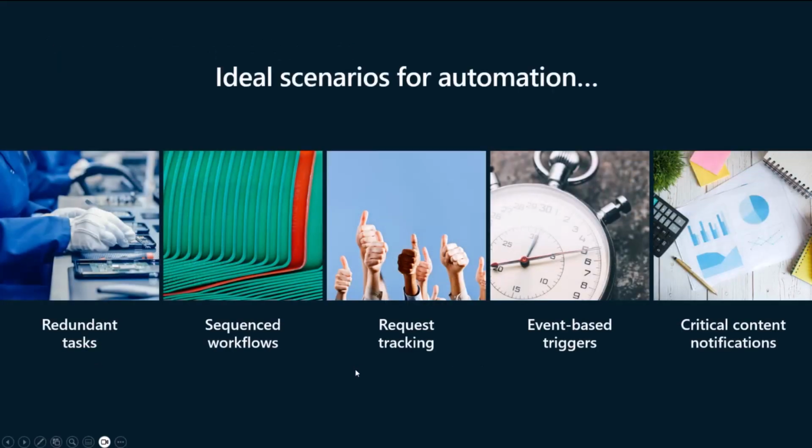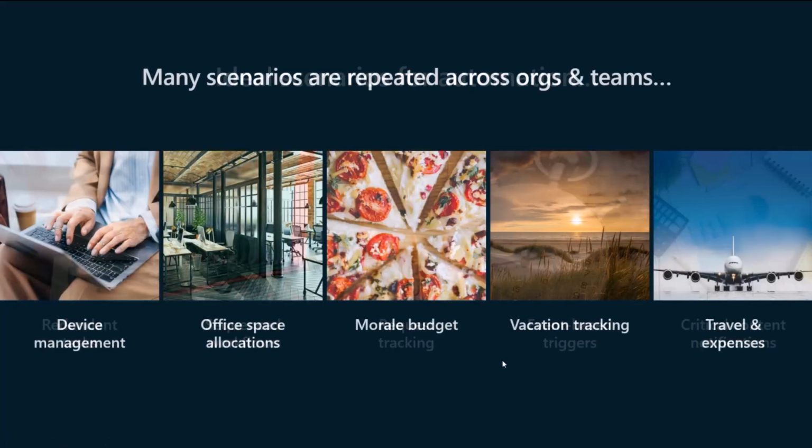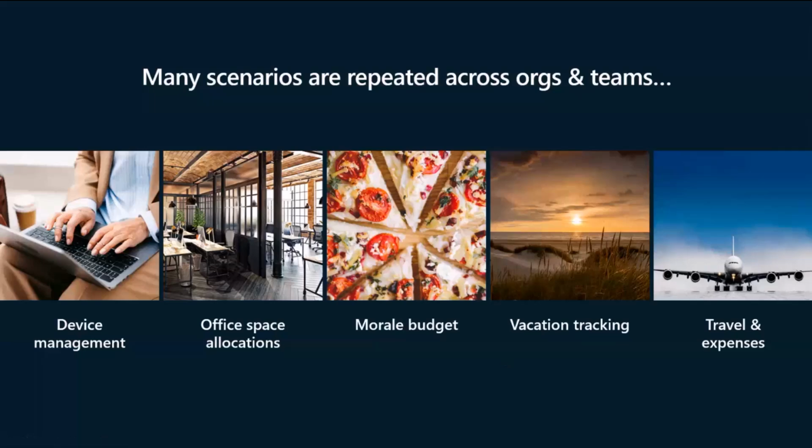There are lots of different scenarios you can think about for automation. These are just a few that might trigger some ideas for you. And then we know that organizations all have shared practices across different orgs within the company. And so you might think of something like device management or morale budget. These are great ways to build lightweight solutions that can be reused across the company in templates.